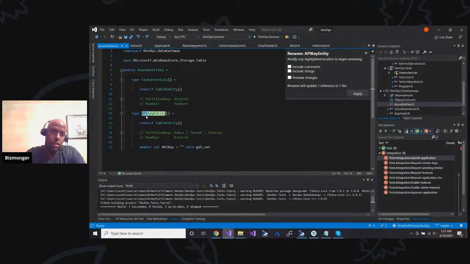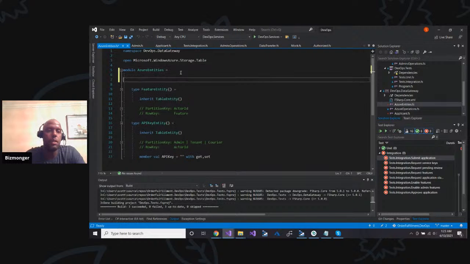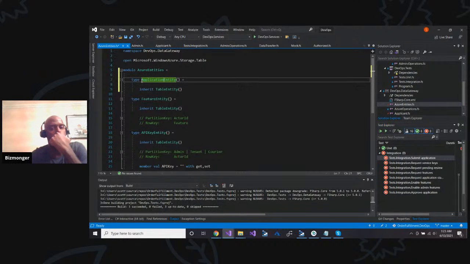I think we call this a service key. No. There is an API key. We need to have an application entity. I think it's supposed to be like tenant.